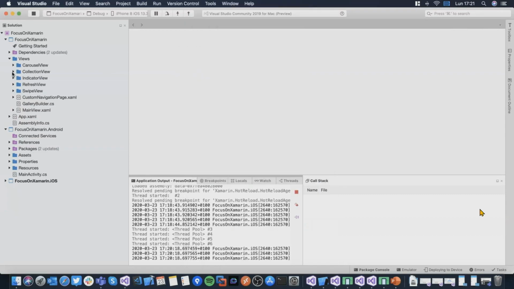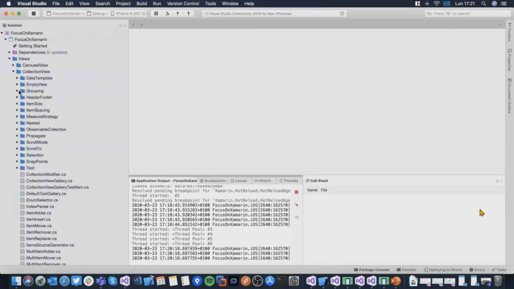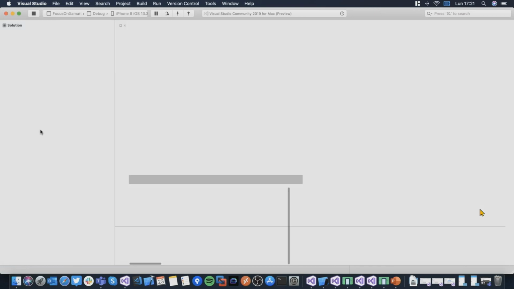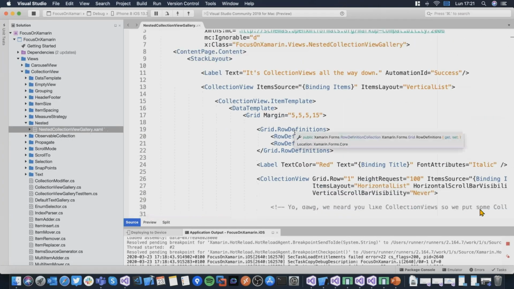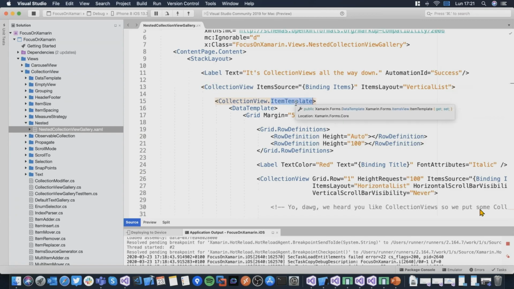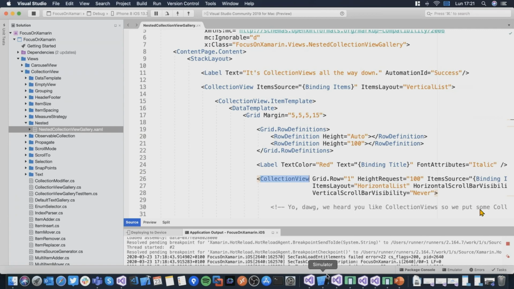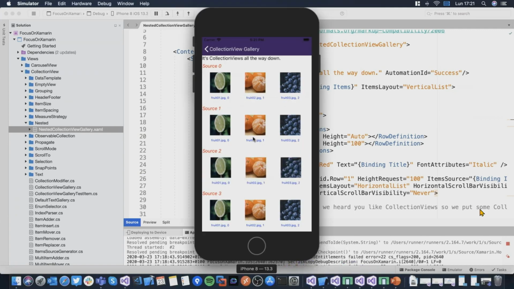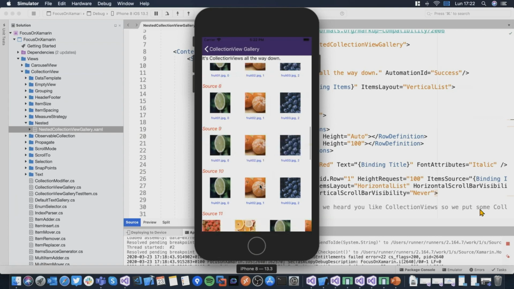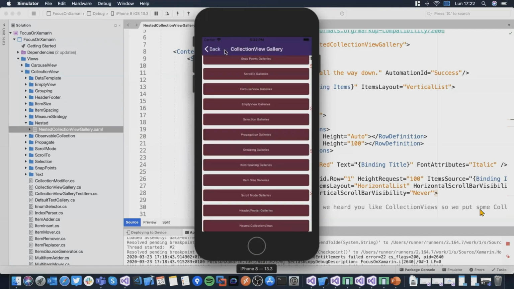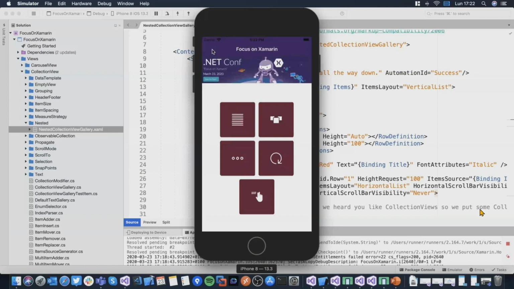And I want to stop a little bit in this sample because what we are seeing here is a nested collection view. And that means that everything that we were seeing before was just a collection view where every item is another collection view. So we are nesting all these collection views to create this kind of layout where probably you have seen, for example, multimedia applications, streaming applications, and it's very simple to recreate, and yeah, it works very nice. I think that we can continue focusing on collection view, but let's jump to another control.